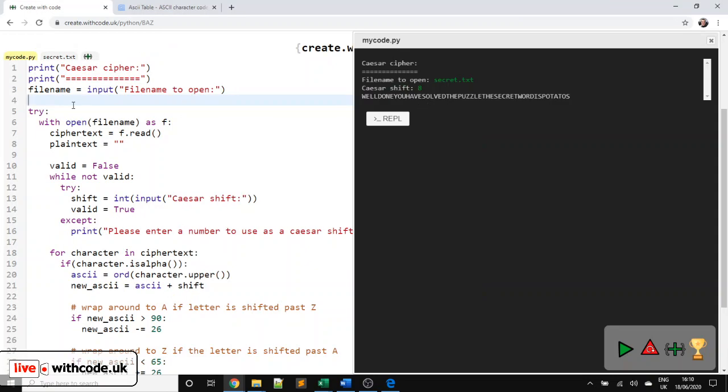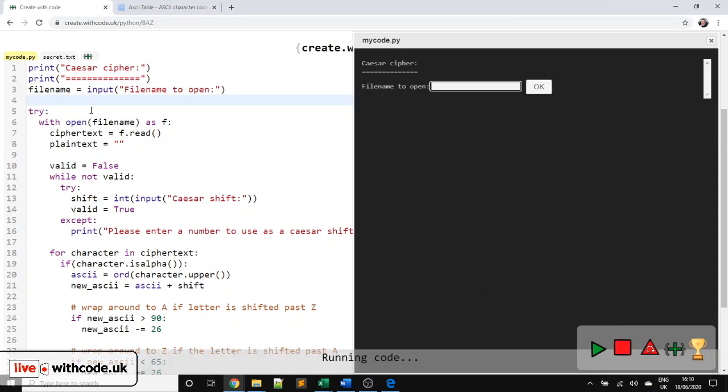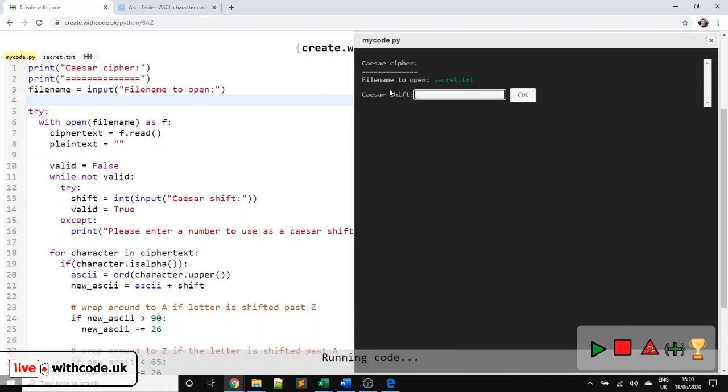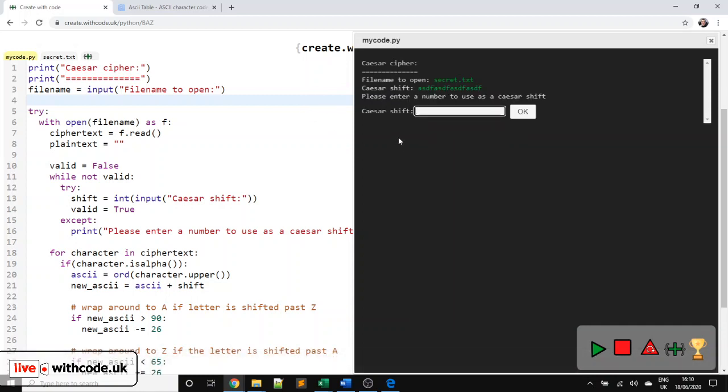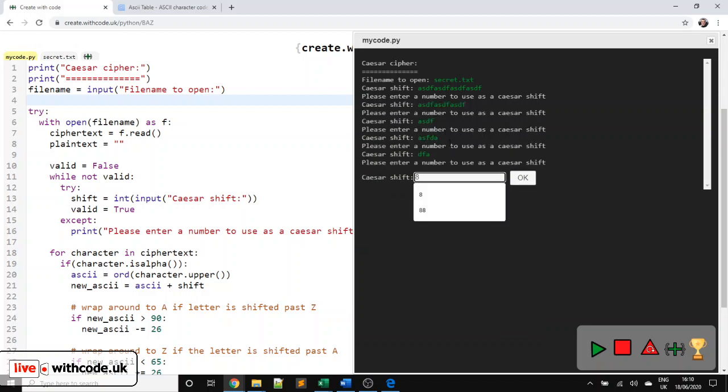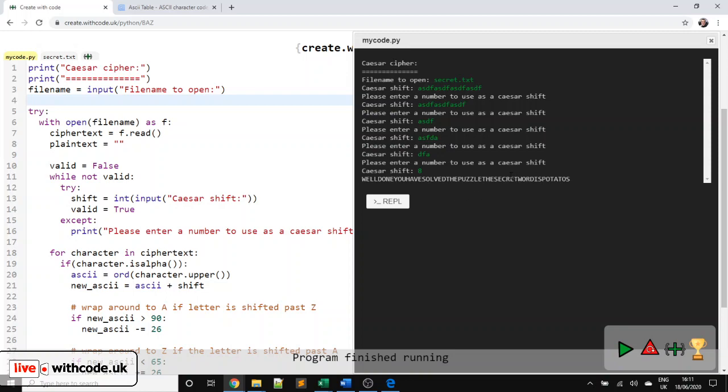I'll show you what the program's going to do, and then we'll code it together. First of all, it asks you which file we want to read from, and the aim of today's session, as well as encoding and encryption, is to talk about exception handling, so to make your code fail gracefully. If we try and open a file that doesn't exist, we want a nice error message rather than the program crashing. But if the file does exist, it should ask us how far to shift across. Again, if we type in something it's not expecting, we want it to be able to continue to ask until it gets something that it can use, and then it will display the right answer.